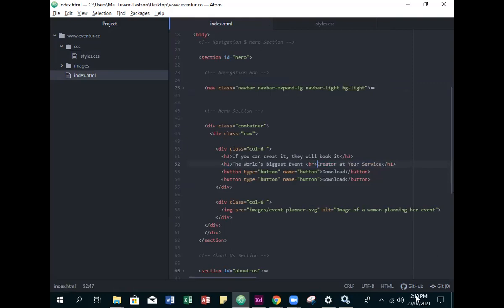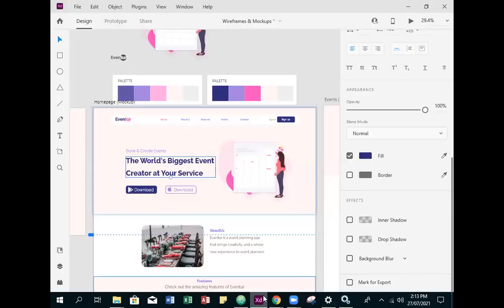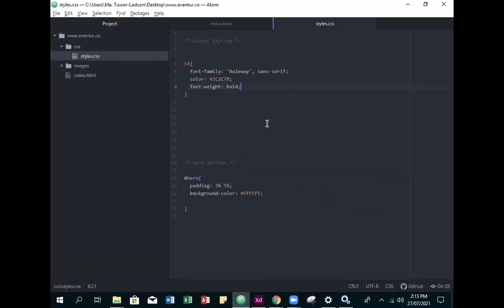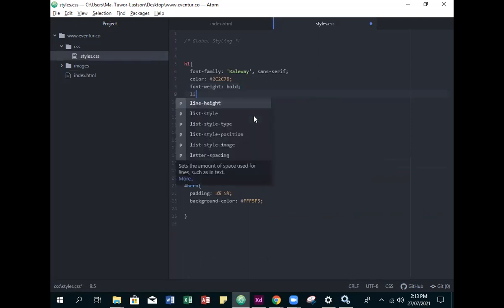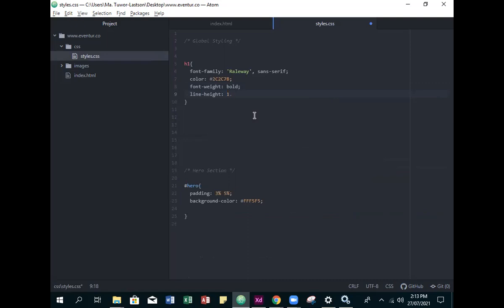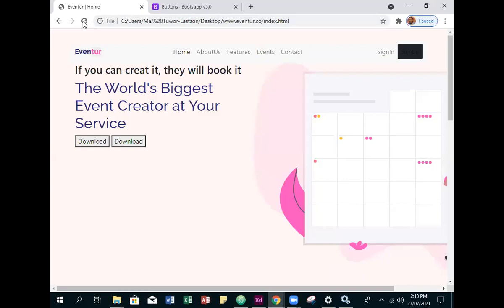So we save that, and then go back into the code. If you look here in the design, we have a little space between the first line and the second line of our H1 element. And that little space is called our line height. So we go back to our code and create our line height, L-I-N-E, line height of 1.8. And 1.8 will not have anything called pixel, because we are scaling. When you are scaling, you don't use pixel, you don't use any unit. So I hope you established that understanding. We save, refresh, and see what we have in the browser.